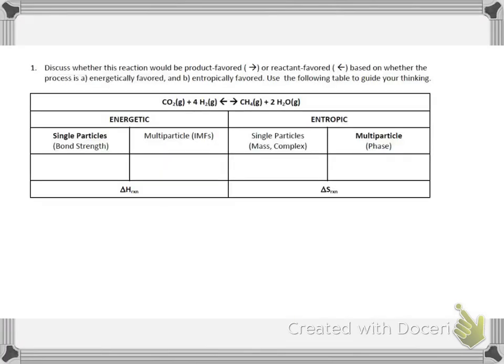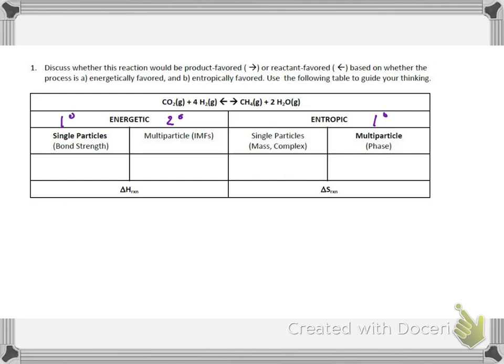Okay, in this question, we're asked to analyze a chemical reaction of CO2 reacting with 4H2 in the gas phase. Everything's in the gas phase. This is consistent with many of the activities we did in class, just to sort of organize our thoughts. Keep in mind that what's in bold is the primary consideration. What's not in bold is the secondary consideration. We only use the secondary consideration when the primary consideration cannot determine directionality.